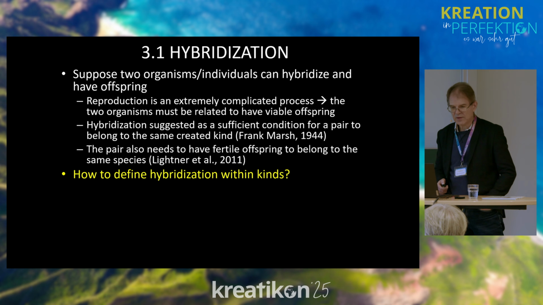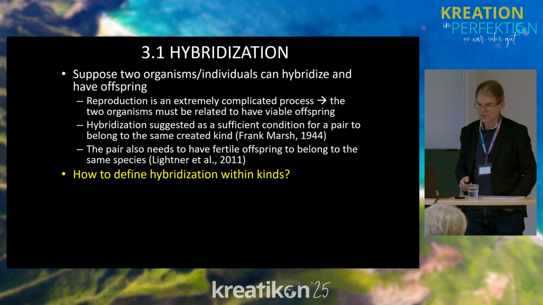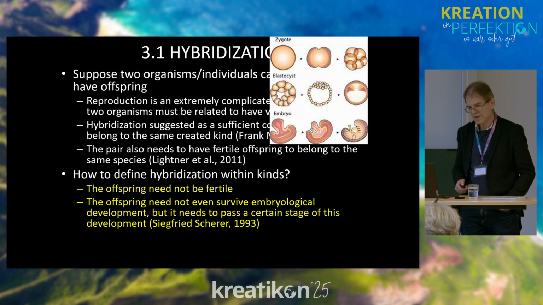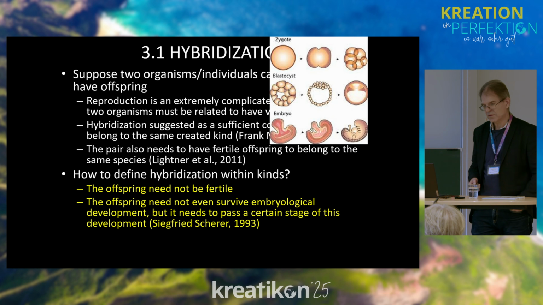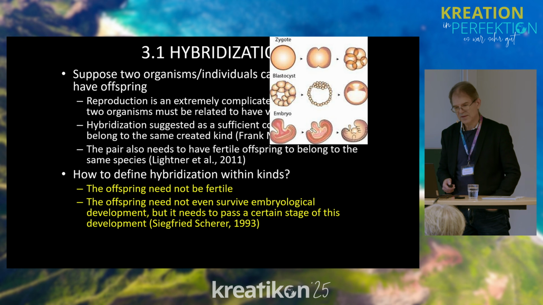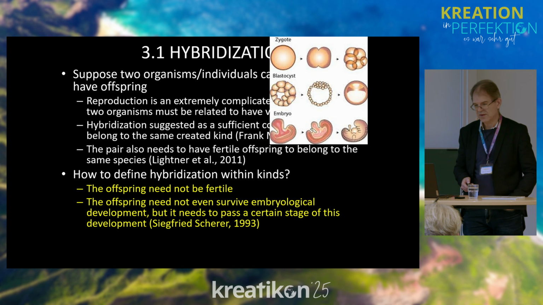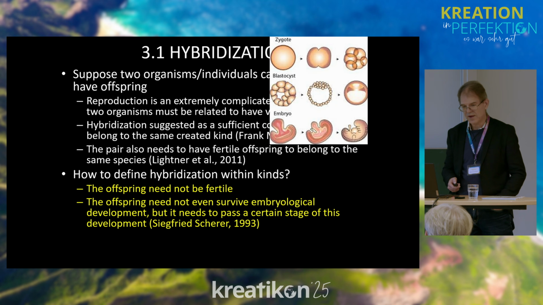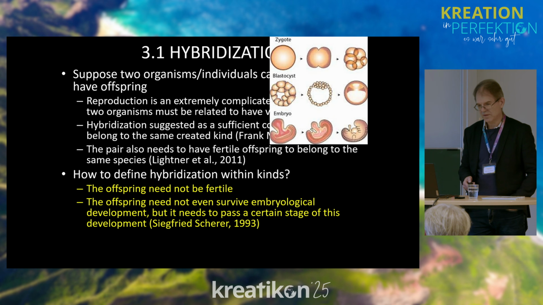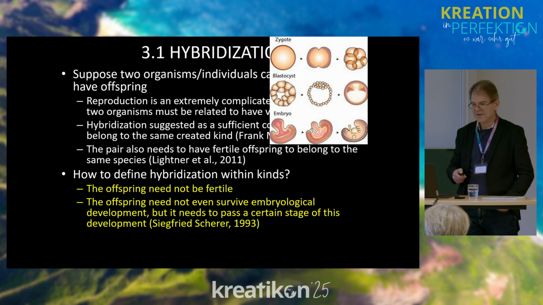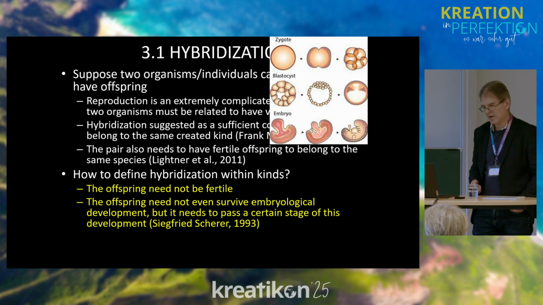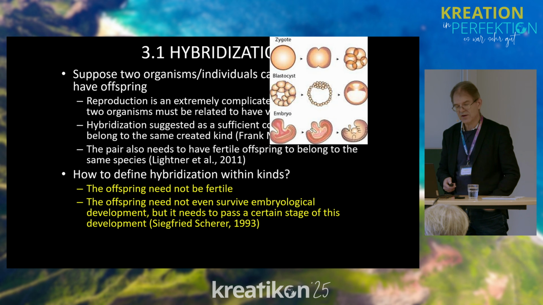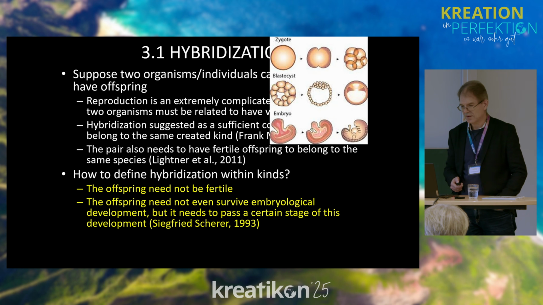So can we define hybridization within kinds more accurately? Well, as I said, in order for the pair to belong to the same kind, the offspring doesn't need to be fertile. It doesn't even need to survive embryological development and be born alive, but it needs to pass a certain stage of this embryological development. That was suggested by Siegfried Scherer, your countryman, in 1993.